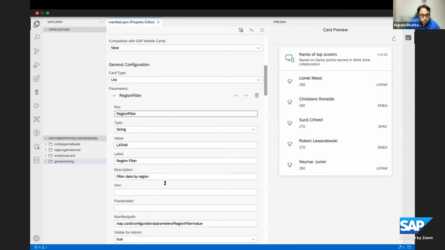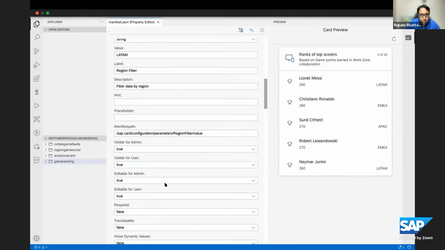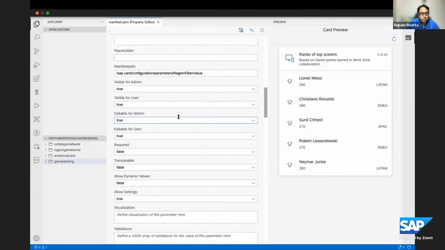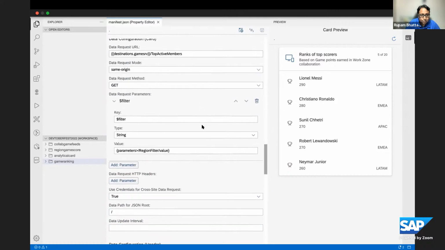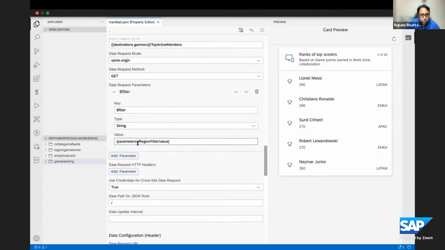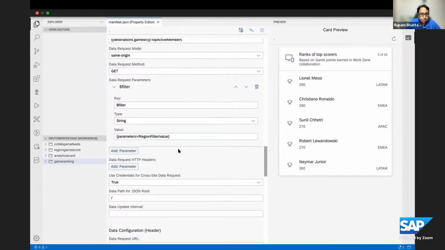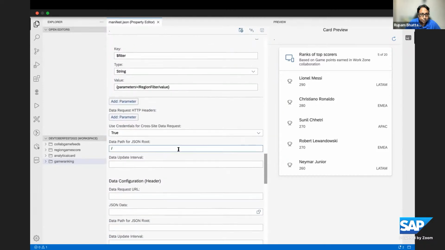I will remove the space there and filter region. Okay, region filter values. Yeah, parameters, region filter values. So this should be available there. Now, what I've done is set the filter to parameters, region filter / value, and that should be it.